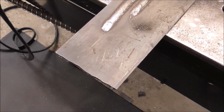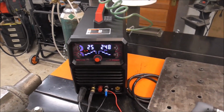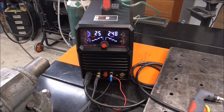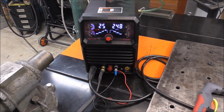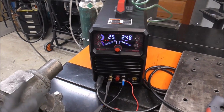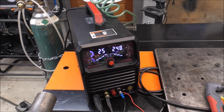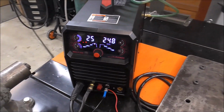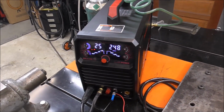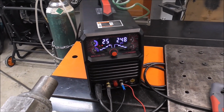Check that out. So you could easily take this, guys, onto any job site, portability, bring it anywhere, and pretty much do just about any job. You can do your cutting and your welding all in one off one machine, which is pretty awesome, especially if you guys are just starting out or even a hobbyist. It's nice to have the portability, and you can do it all on 120 and 240 volt power because it's an inverter based machine. Pretty impressive. And that's all there is to it, guys.